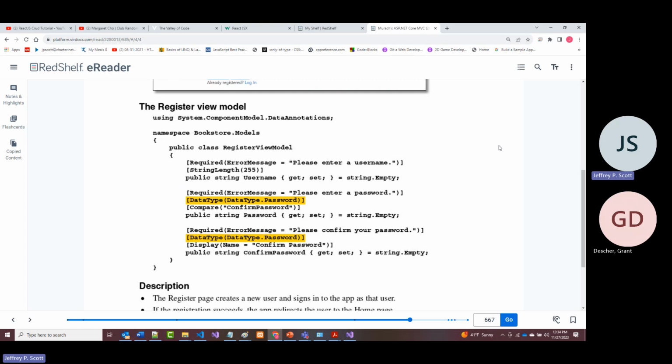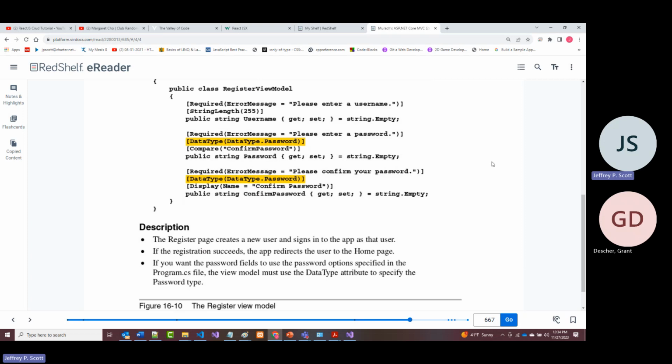You'll also notice that in each one of these cases, since everything that's in here is of type string, we're initializing every one to string.empty. And we're setting the data type for the password and the confirm password, both of them, to password.